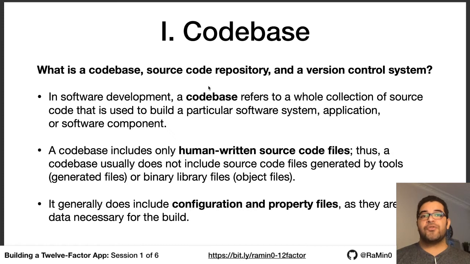You can also include configurations or property files which are needed for frameworks, for example, that you're using to operate as expected. And those are okay to include in your files, as long as they do not include secrets or anything sensitive. And I'll be talking about that when it comes to another factor, but for now just know that it's okay to include some configuration files in your codebase.